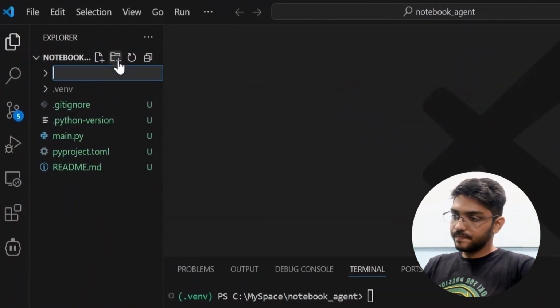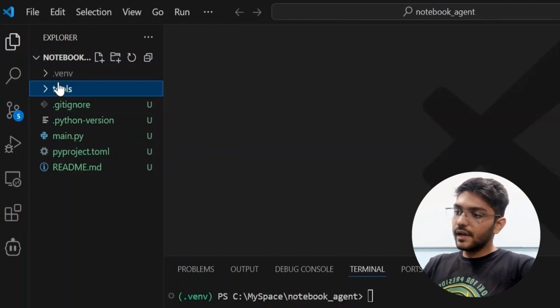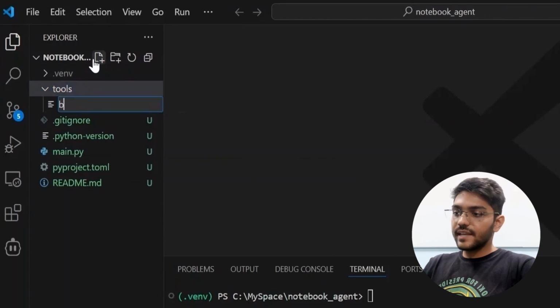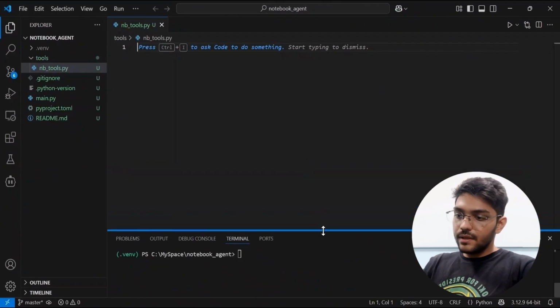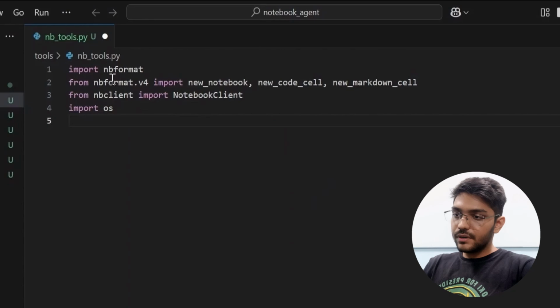In this tools folder, I'll create one file called nb_tools. This file will basically host all the tools that we discussed before. So let's import all the required libraries. We are going to use nbformat and nbclient here for these tools.